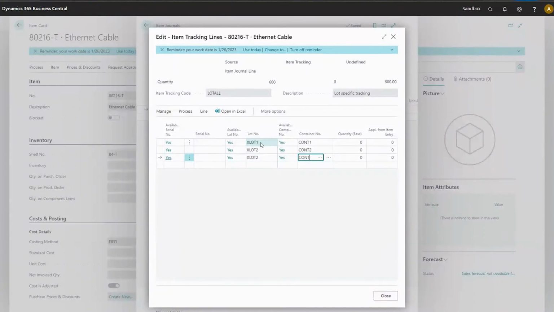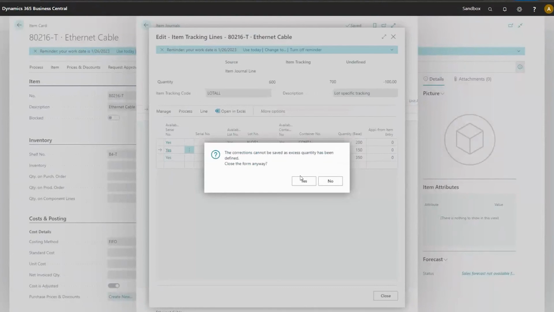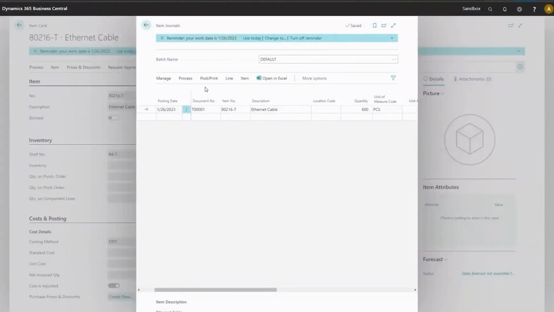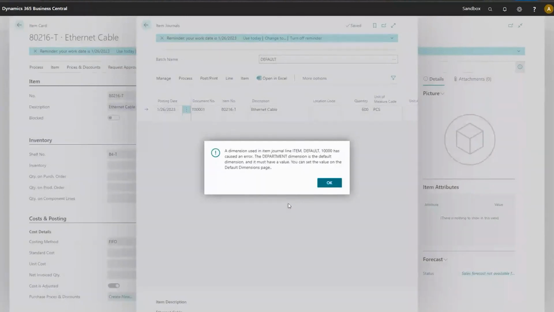Let's say maybe I have the same lot in two different containers. So 100 here, 150 here, and 150 here. And okay, yep, and whenever I post it, okay, and now you can see that this department is default, but it's not even that default.